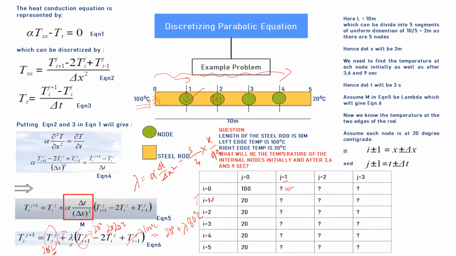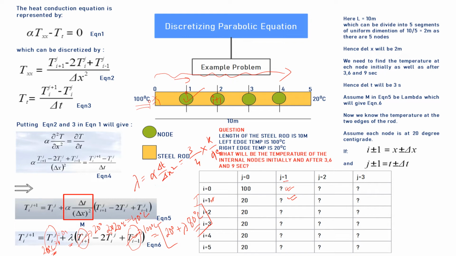This is your 20 degrees centigrade. This is your 100 degrees centigrade. This is positive, this is positive, so positive, positive. We add it, we get 120 degrees. The minus 2 into 20 degrees centigrade means this is 40 degrees centigrade. So 120 degrees minus 40 degrees centigrade comes as 80 degrees centigrade. If I know the value of lambda, that means if I know the value of alpha, then we can find out this value. So this one is also known.